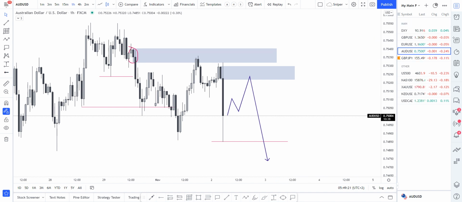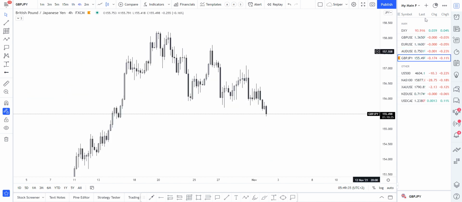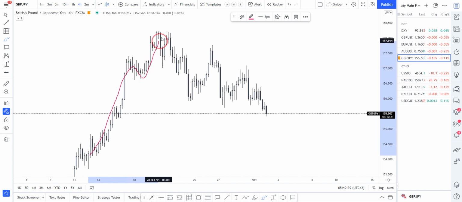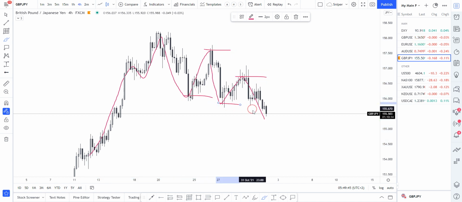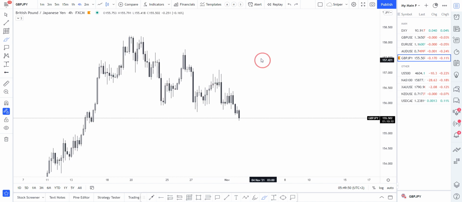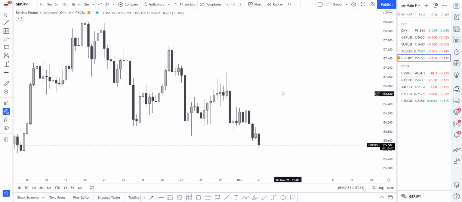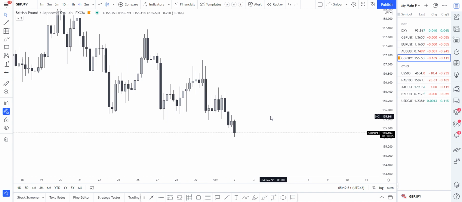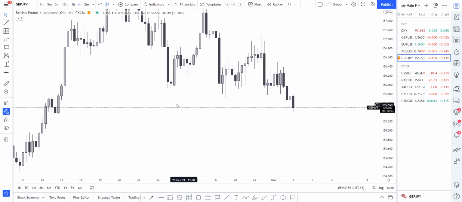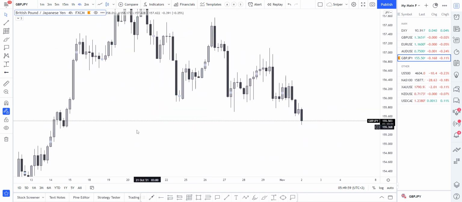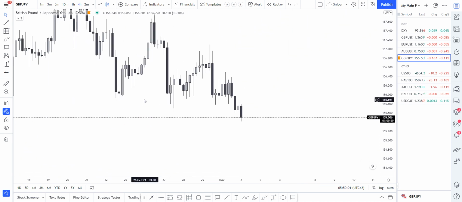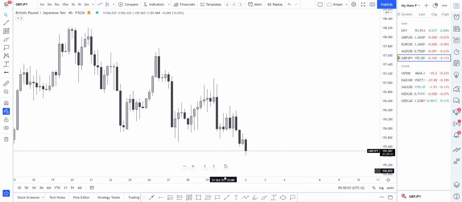And let's just have a quick look at pound yen. With pound yen, we were moving quite aggressively towards the upside, but then we had a nice shift in structure by looking at how price made new lower lows and lower highs. So that's quite evident, and we can see that very clearly. So now we need to look at the most recent action and just follow the trend towards the downside, looking for sells. I won't be looking for buys just yet because I do think all of this will just be liquidity, and we'll be just looking to go lower.